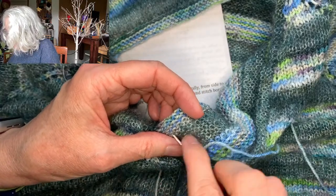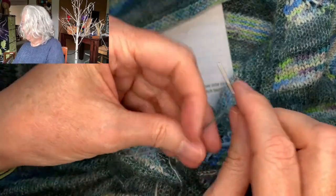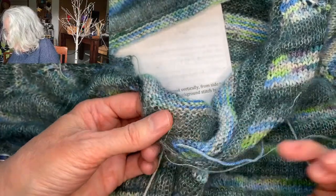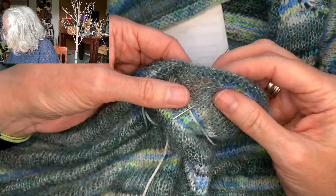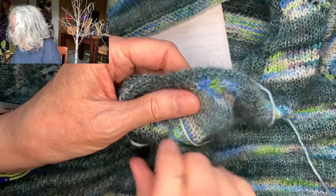This is what happens when we do things live. All right. And I'm using a blunt needle because it's supposed to be duplicating knit stitches and I don't want anything to get split. There you go. I used words.